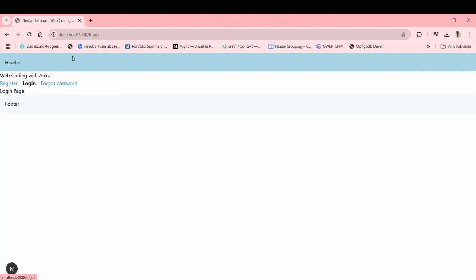Here you can see that we are redirected to the login page, but the input field value has not changed, because in a Next.js application the content is loaded from page.tsx and re-rendered again, but the input field placed in the layout will not re-render, so its value is not changed. If you click on forget password, again your content will change but your input field will not. This is how layout works in Next.js, because it shares the same component if you define it in layout.tsx.